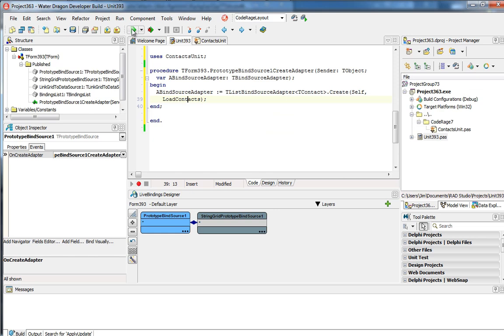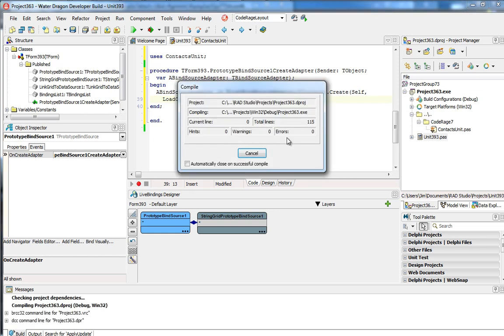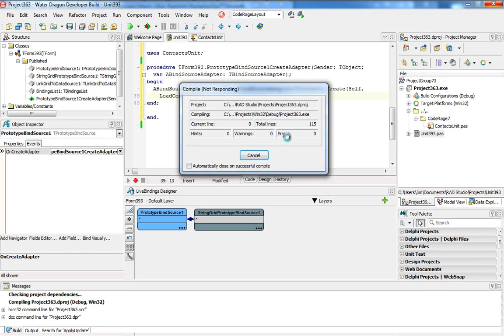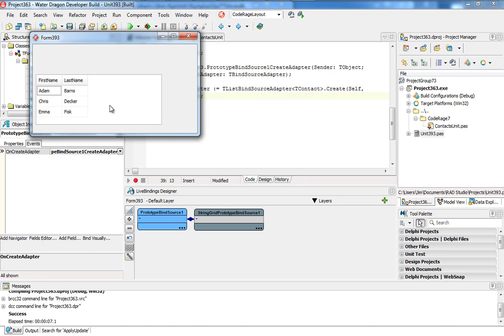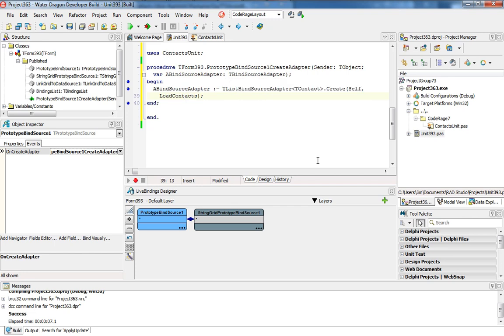Okay, we'll go ahead and run this application. And we can see that the grid is populated with the list of contacts. I can link to a grid control without specifying individual field names, but in order to link to other controls, I need field names. The LiveBindings designer doesn't show field names for TContact because the TContact type is not created until we run the application.